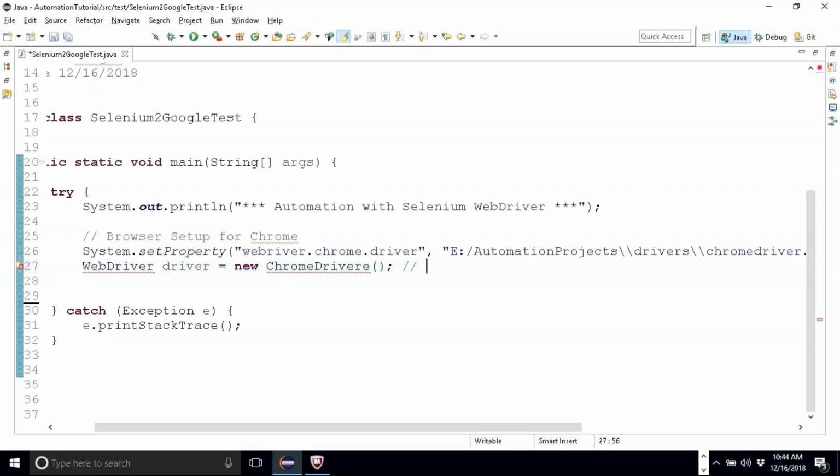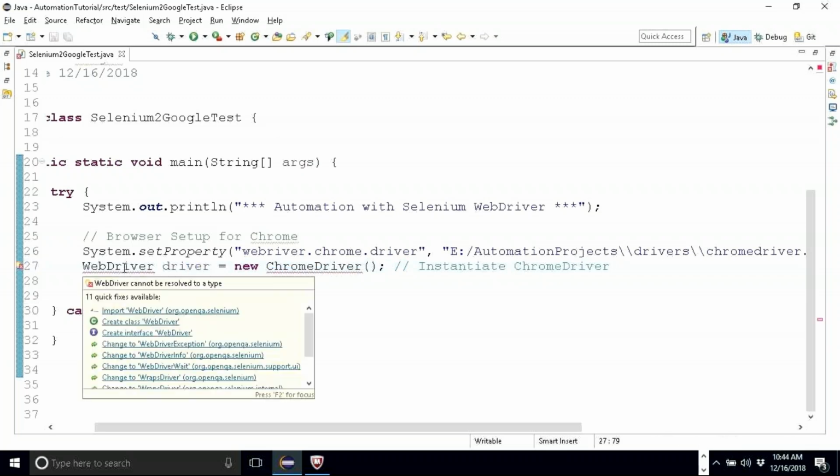Okay. So what it is trying to do is instantiate. There is a typo. Driver, right? Instantiate ChromeDriver. Okay. So there are some errors again.